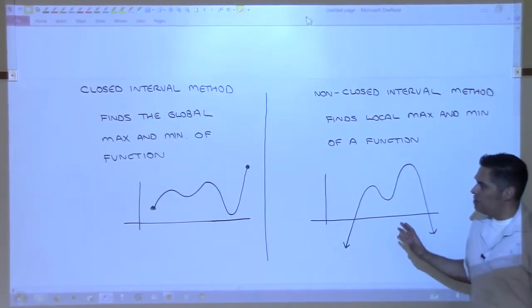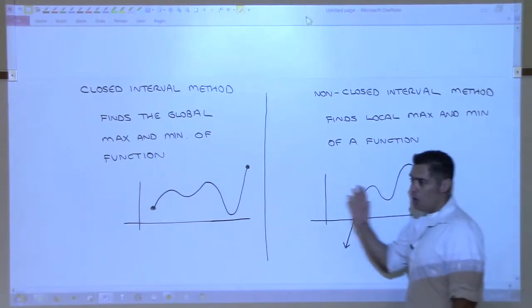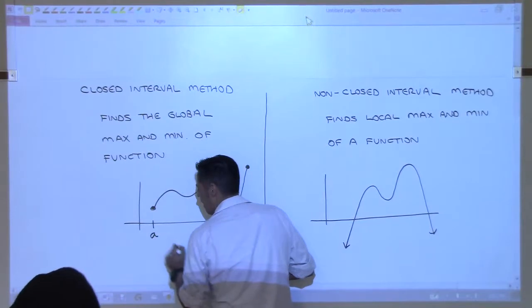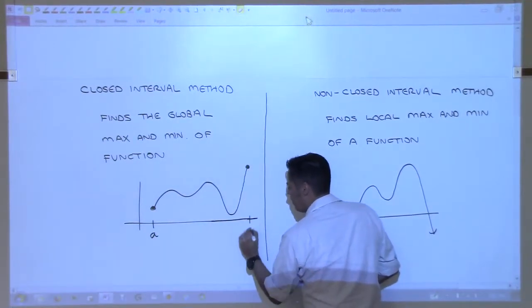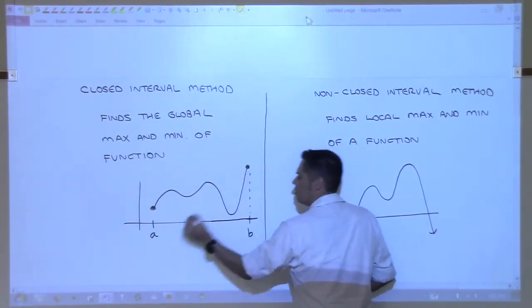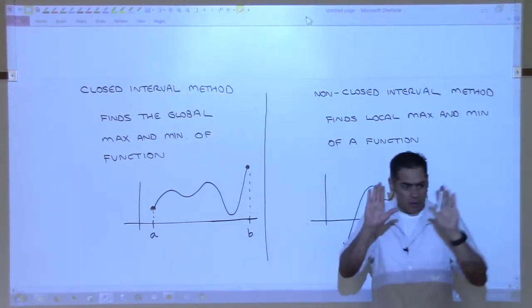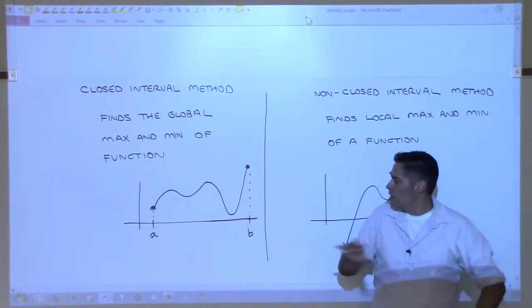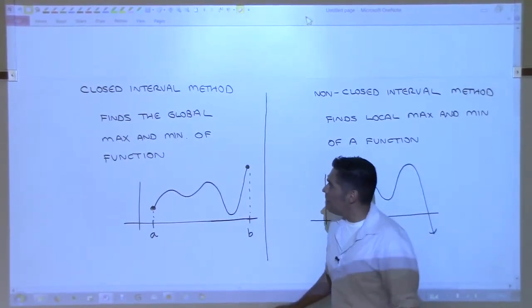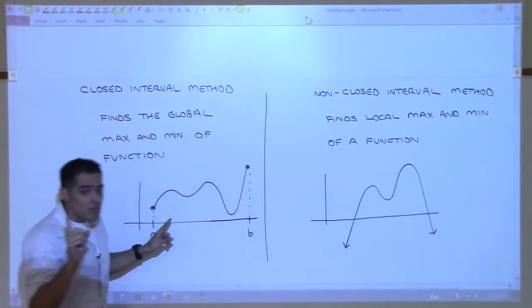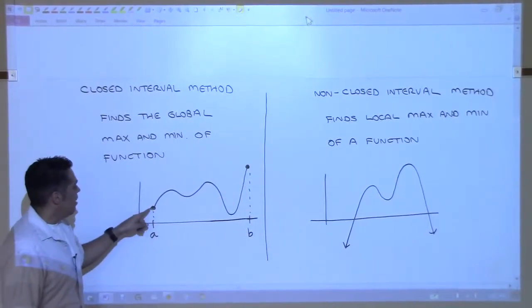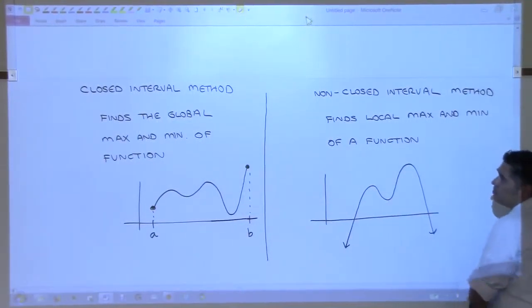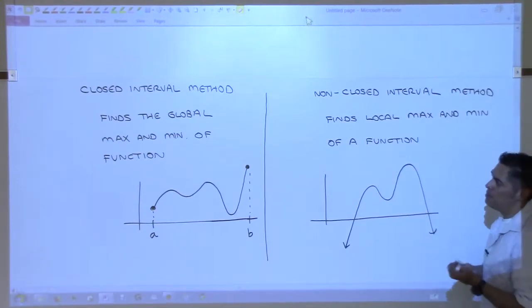When it comes to functions, we're either going to be looking at them on a closed interval, which means that the function starts at some point A and then ends at some point B, right? So we're only looking at the function on this little window, and that's the only place we're worried about the function. And so what we can do is, if we have a function that is continuous, that's part of what we need, on a closed interval, then we can always find the absolute maximum or global maximum and minimum of the function.